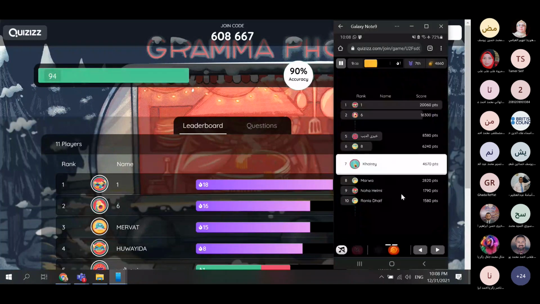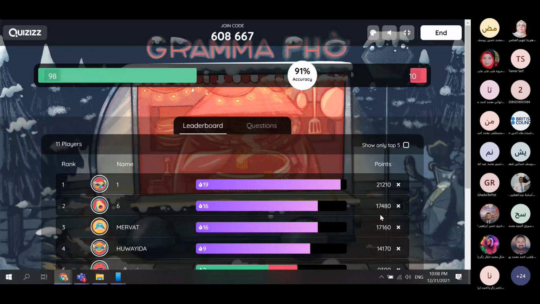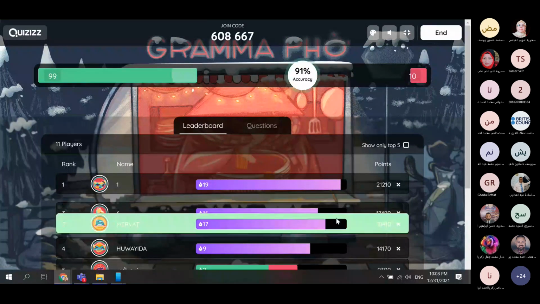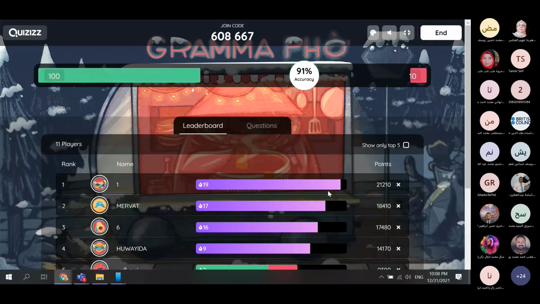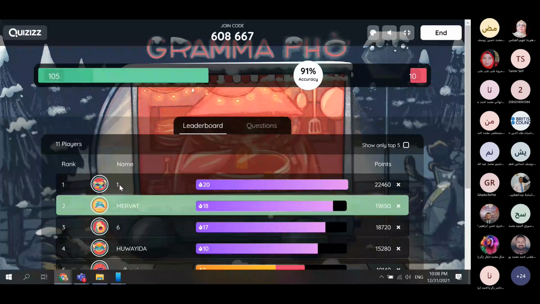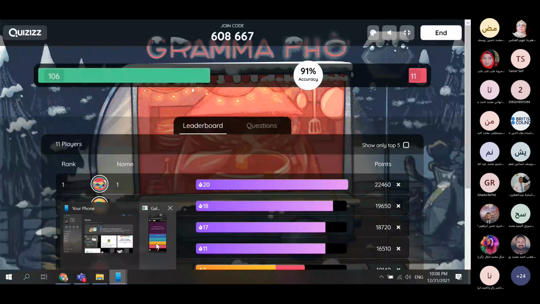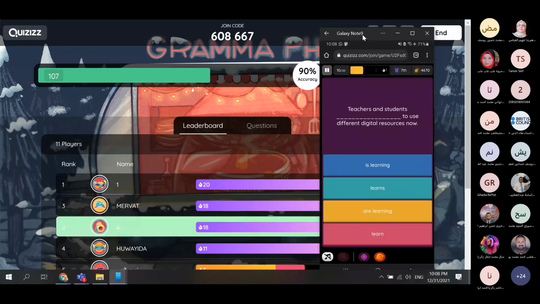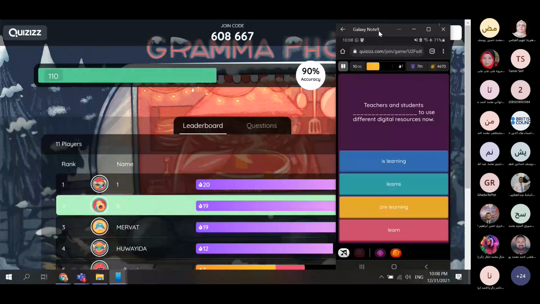I'll just wait until the exercise finishes, so that we'll move after that to the report. MashaAllah, number one is number one already, but Miss Murphy is coming really fast. Okay, so this is the whole experience. You can join using your phone browser, any internet browser available. It's not a must that you download the application or have an account.